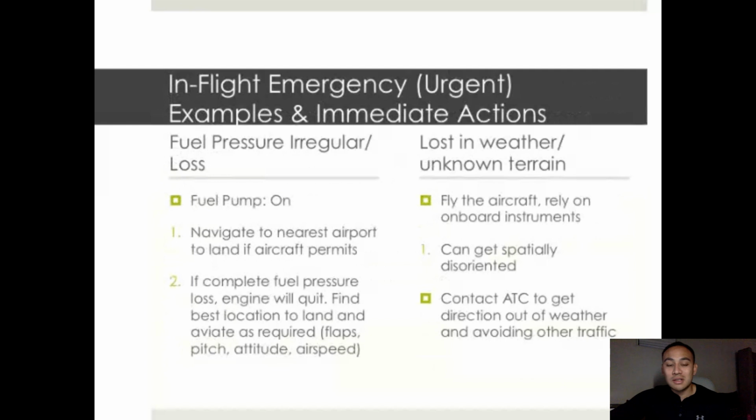Fuel pressure loss. Your first immediate action to correct that is turn your fuel pump on. A lot of these examples that I'm giving you, it relates to the Katana DA20, and the only immediate action that I have to do is turn the fuel pump on. There is a mechanical and electrical, and the electrical one is the one that I switch on inside the cockpit. If that does not fix the issue, just navigate to the nearest airport to land if the aircraft permits.